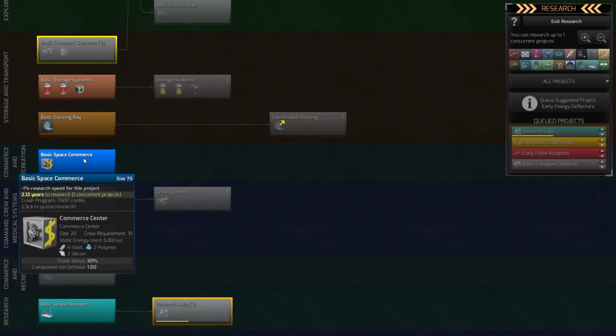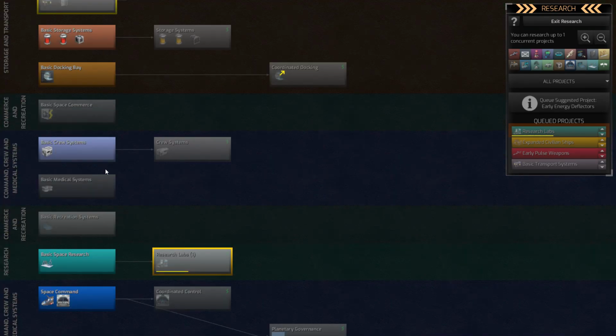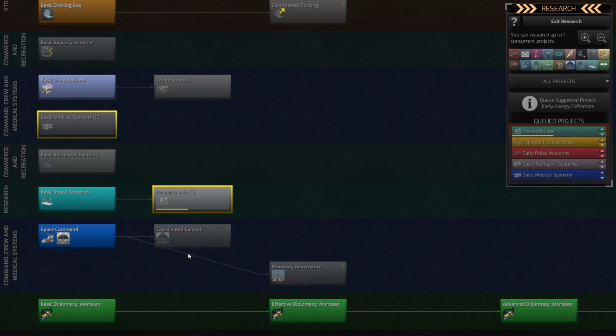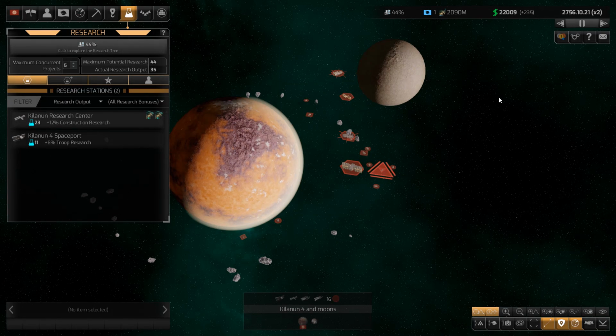Space commerce. We will do that. I'm not going to do that just yet. Basic medical systems. This is nice because of damage reduction by 5%. So we'll add that. And I think that's as far as we're going to go right now. I'm not going to improve our shields, but we're going to exit here and continue on.